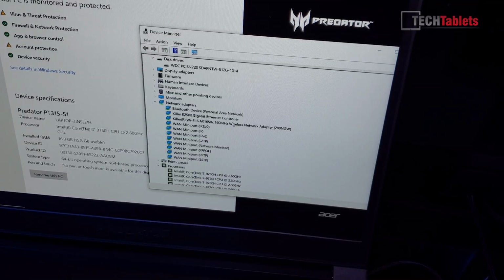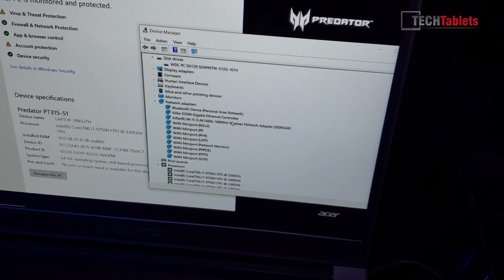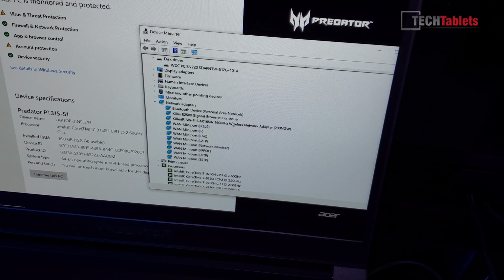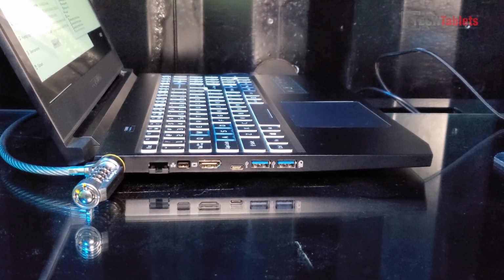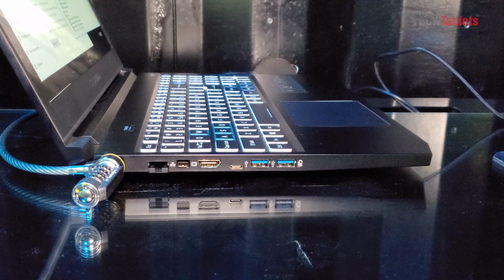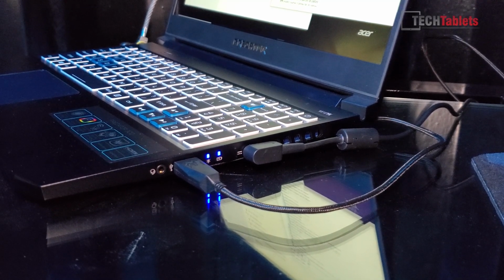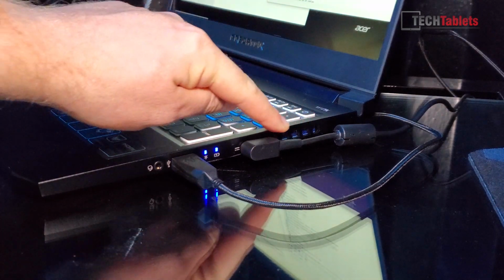It comes configured with Killer Ethernet here, which is the E2500 gigabit Ethernet, and we've got Killer's Wi-Fi 6, the AX1650X, so that's quite a fast wireless chip. On the left for ports, we've got gigabit LAN, mini DisplayPort out, HDMI 2 spec I believe it is, and a USB 3 Type-C port. I don't think this supports video out, and 2 USB 3.1 ports. On the right side we have a 3.5mm headphone jack with mic support, another USB 3.1 I believe it is, 2 status LEDs, a DC in there for charging, and you can see an exit vent right here.